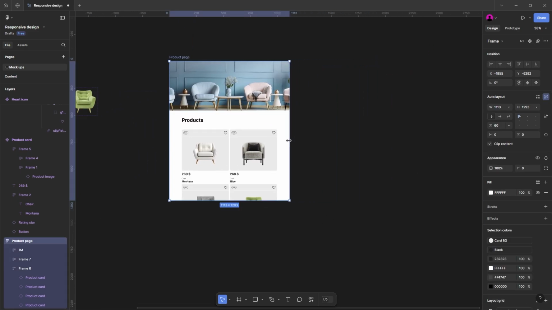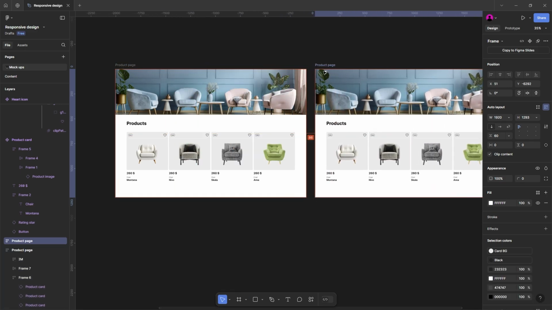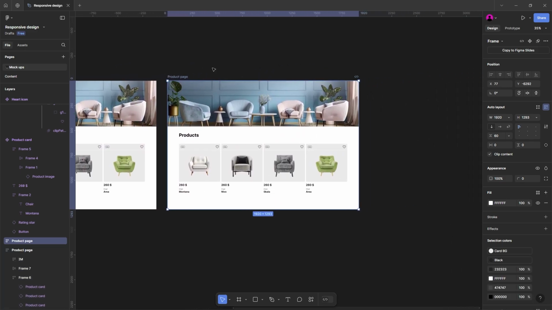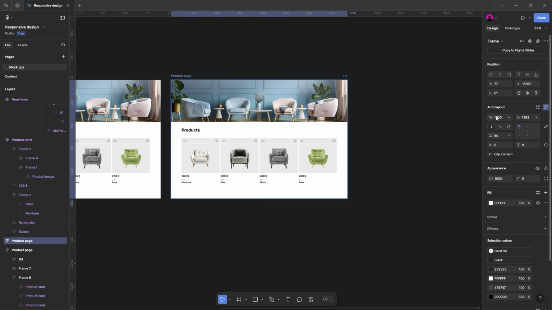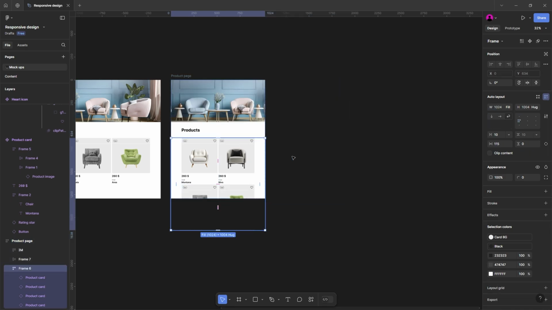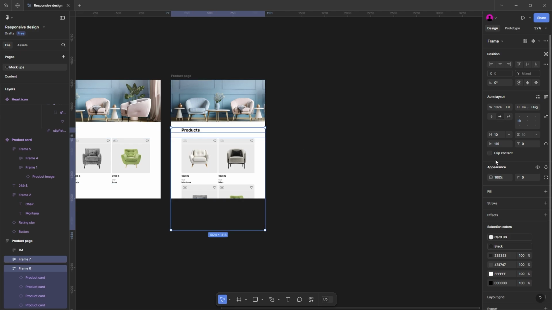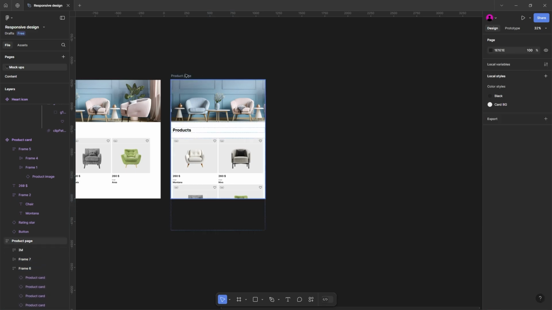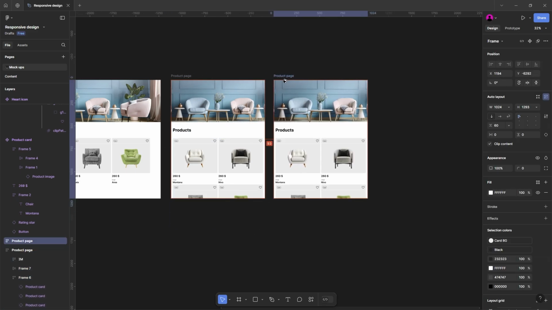It's working really well. The cards automatically move to the second row as planned, which makes it easy to create responsive design. Now we can adapt the design for tablets and phones. For responsive design, it's best to target the smallest screen sizes. In modern conditions, this would be 1024 by 768 for tablets and 375 by 812 for phones.